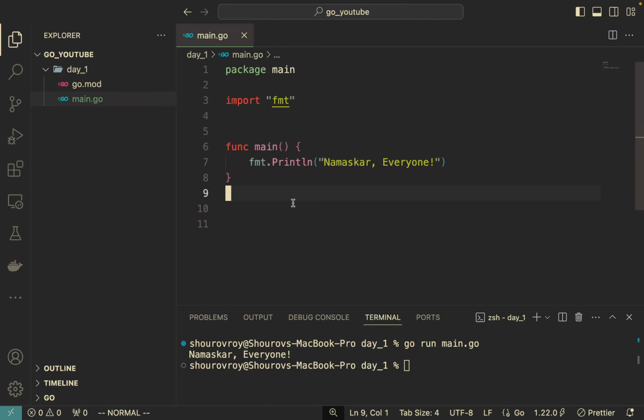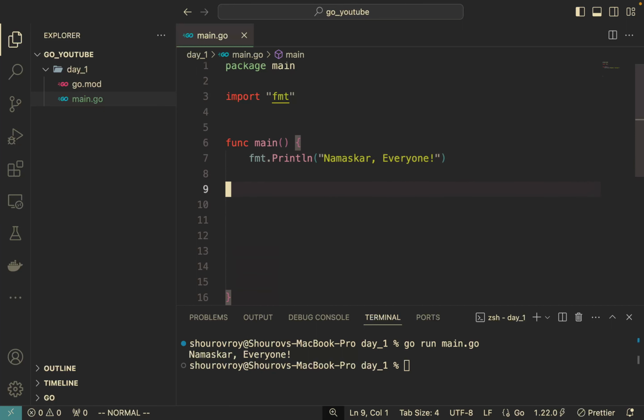This is the simple typical hello world project for Golang, but we are not gonna stop here today because I need to show you a little bit more concepts, which is variables in Golang, the first day. Unlike other languages, it is a little bit different. So how can you declare a variable here?